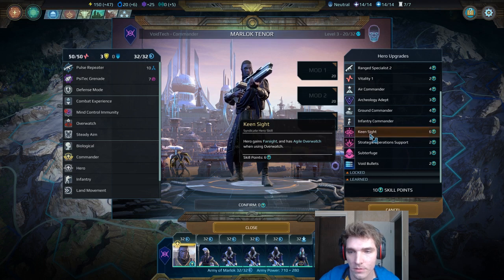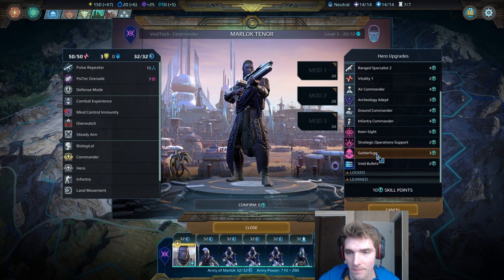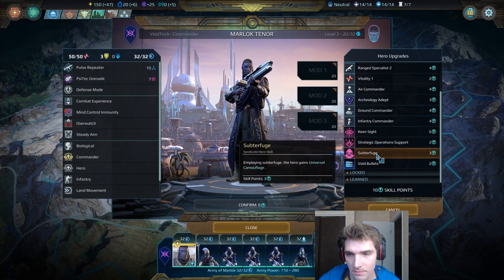It's good on a sniper, but pretty useless otherwise. I'd pass on it. Usually I don't take that one. Strategic Operations Support gives you more power in the sector that the hero's in, but I don't think it's worth taking.